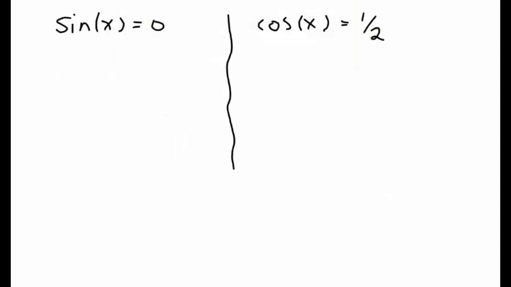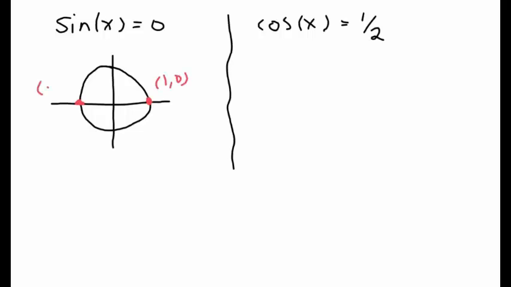So let's focus our attention on solving each of these separately. Let's begin by working on sine of x is equal to 0. Here I'm going to quickly draw the unit circle, and remember that sine of x deals with the y-coordinates. So here we're looking for terminal points where our y-coordinates are equal to 0. And those are these 2 points here on our unit circle. So here I have (1, 0), and over here I have (-1, 0). Of course, my first one here is going to be 0 as well as 2 pi. And the point over here is going to be at a value of pi.